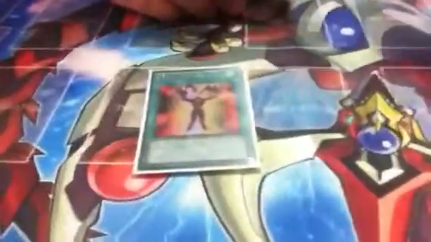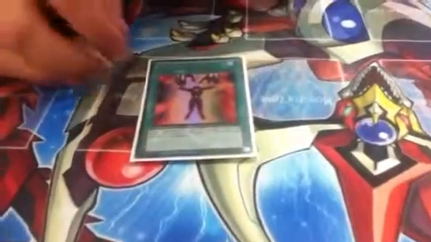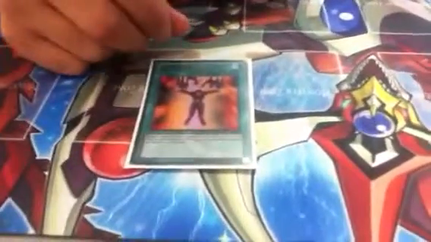1 Mind Control. Mind Control, great, because everybody plays rank 4, or level 4 eventually. So Mind Control, just take it, go into your Xyz summons. This deck doesn't Synchro, obviously. You don't have any tuners, so Mind Control is good for your Xyz.